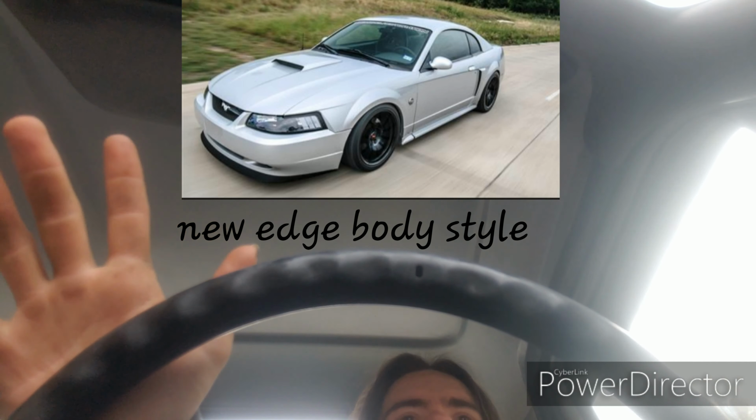But we'll go back. So 99 started the New Edge Mustang. They changed the look completely, upgraded fascia, upgraded fenders, new taillights, new rear end, everything. The power plant was still a 4.6, but it became with PI heads, which in our previous videos I've done explanations on PI heads. What people don't realize is just because you have a New Edge Mustang, and I'm sorry for all you people that have New Edge Mustangs, it's still an SN95. It's just not an original SN95. It's an SN95 New Edge. That's what it is. People classify them as New Edge because they're still in the bracket.